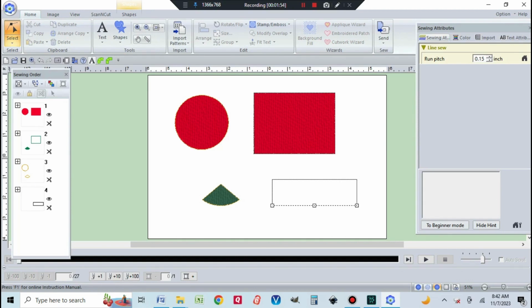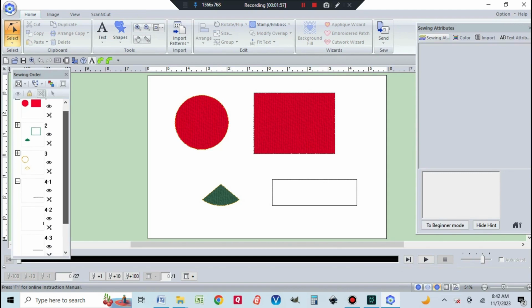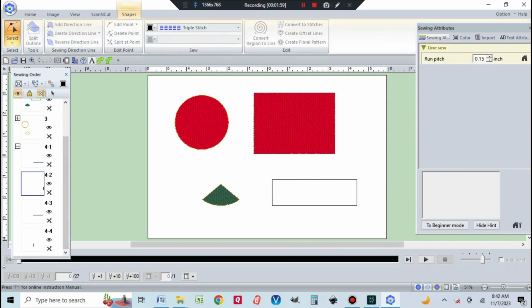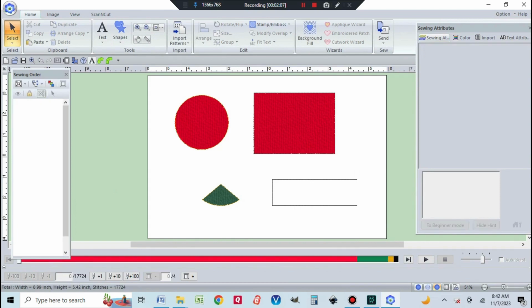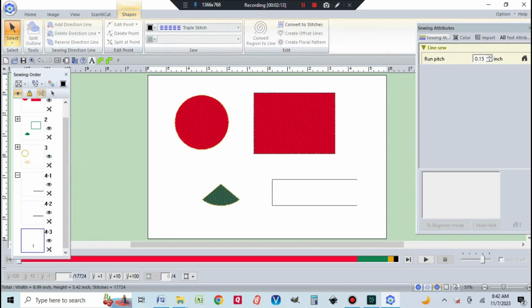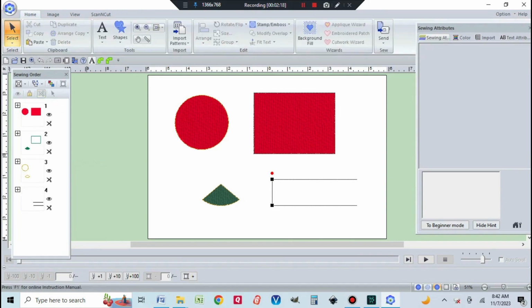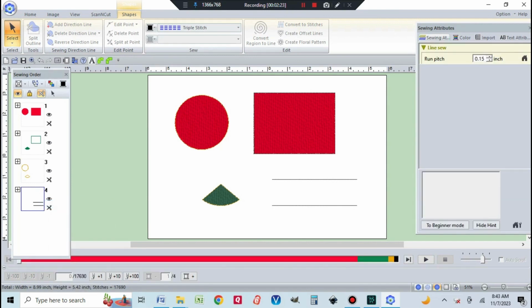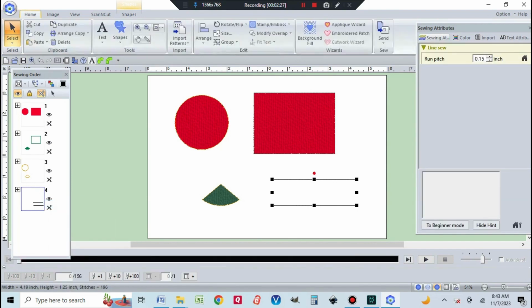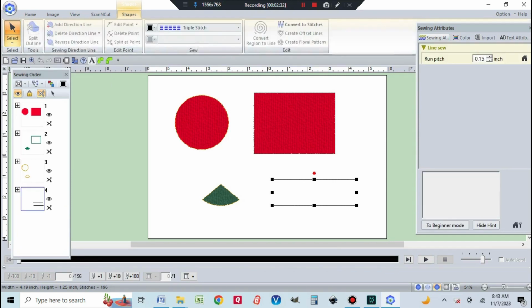And then in the sewing order, I'm going to scroll down. If you see the plus button, we'll go ahead and click on that. And then I will remove the 2 sides. Select object and delete it, and I'll do that for the other side. Click on the plus, find the other side I wish to delete, select the object, click on delete, and that will allow me to right click and select the object so that I can go home and I can copy, paste it, change it a different color.